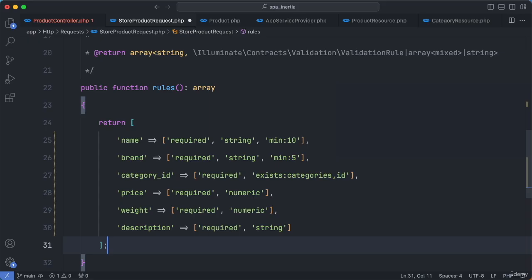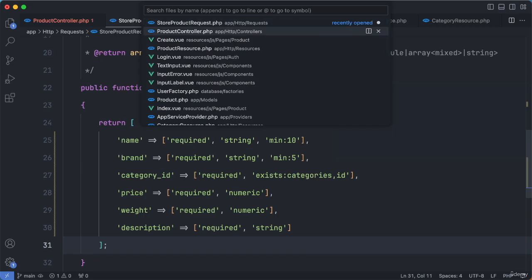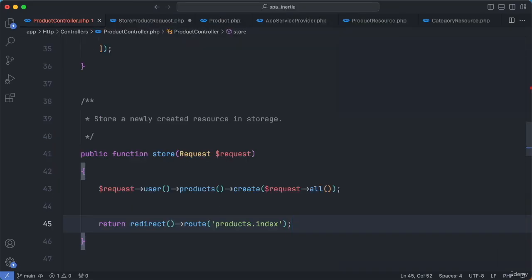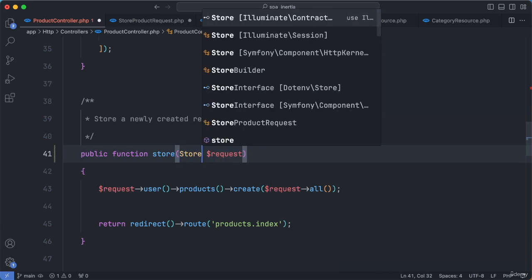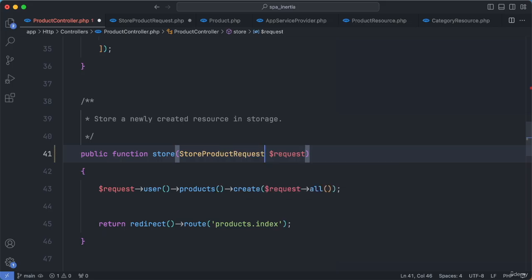Let's now go back to the product controller. In the store method, let's type in the request to the store product request as it was before. Then let's replace the all method to validated method.